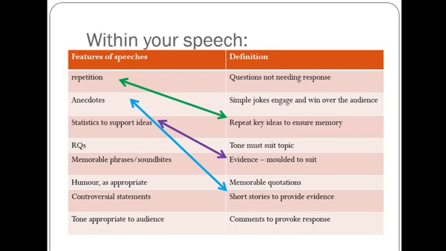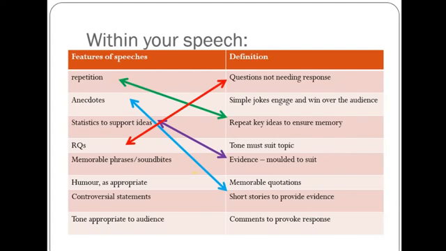Statistics. So like the letter, you can use made-up statistics to prove your point. So if you're talking about putting on an end of year show, you could say 90% of the students here have voted to put on a student show. Rhetorical questions. So this could be a good way of beginning your talk. So questions, not requiring a response. So we're not expecting the audience to go yes or no, but just trying to get them involved.